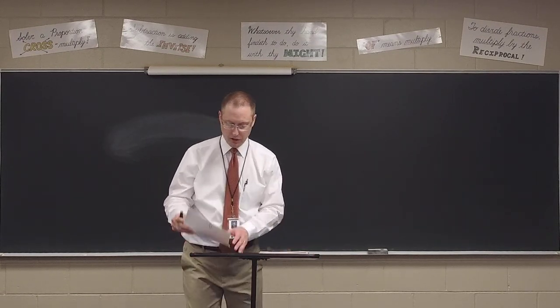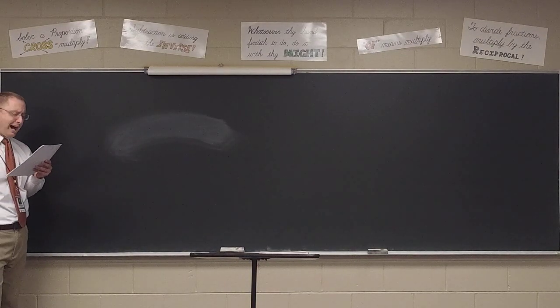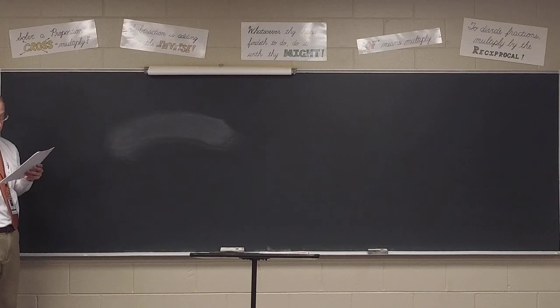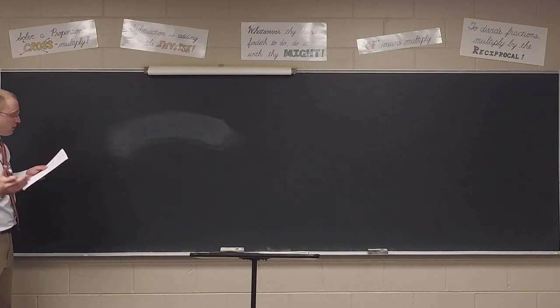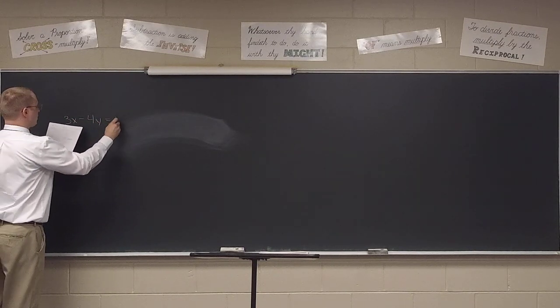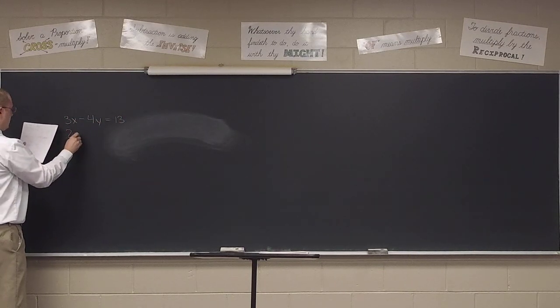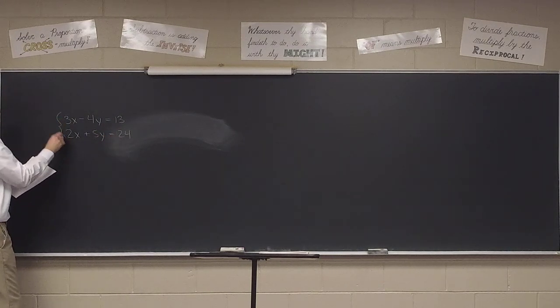Okay, so let's see if we can figure out what the problem was here. I assume you got rid of the, well, I don't know, the Y would have like a 20, but the signs are different. The X would have a nice easy number like 6, but you'd have to change signs. Which one did you get rid of, X or Y? You got rid of the X. Okay, so you multiply the top by 2 and the bottom by 3.